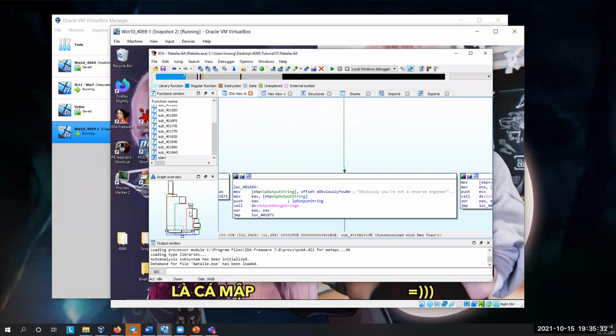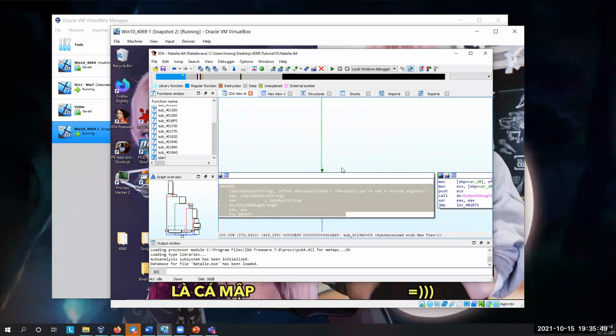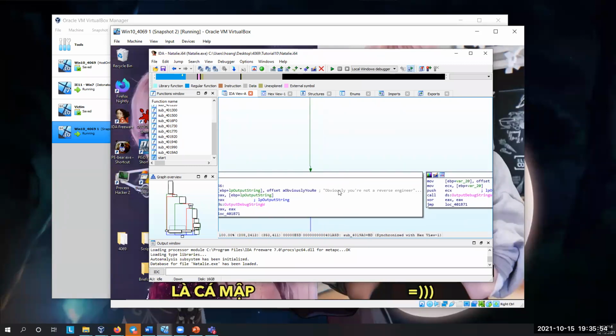So in a ladder, if you go correctly, it will go in the ladder style. But if you do something wrongly, or if the malware decides that the condition is not great to run, it will branch off to the bottom. So it'll go directly down here. By looking at the error, I can roughly guess what the malware is trying to do. So apparently the first thing it says is that obviously you are not a reverse engineer.